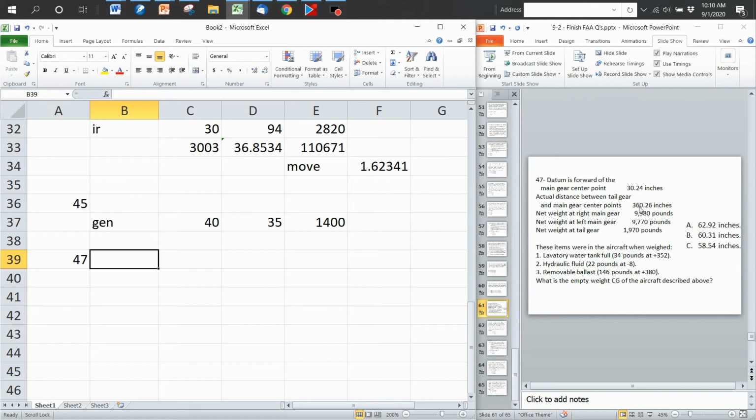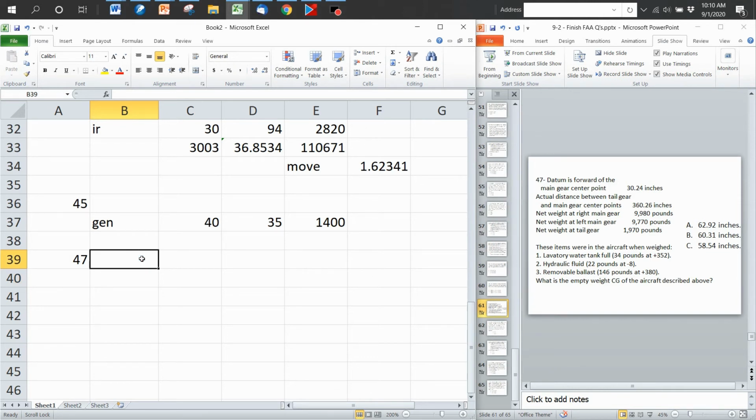Unfortunately, I don't have a good diagram here, but I'm going to warn you that this is a really good question to study. Hint, hint, hint, as was the last one. All right, the last big one we worked where the CG moved. Again, hint, hint, hint. That's as far as I can go with those. I can only say hint 3 times or it's getting excessive.